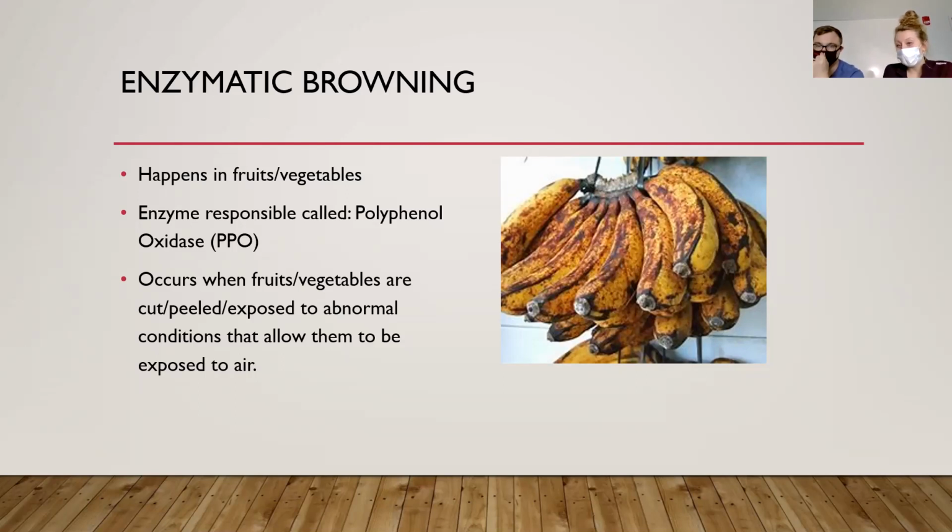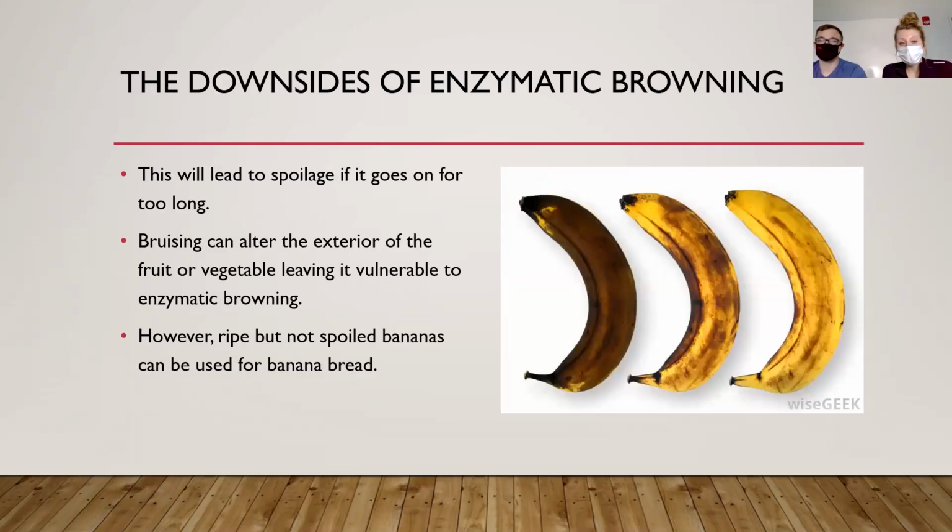And then as you see in the picture, you'll get the brown speckles all over the banana, which is it also being ripened. However, you can also get it to the point where it's too ripe. If you notice in the picture, the super brown banana would be at a stage that you wouldn't want to consume it. Although, in some cases, you can also use a ripe banana to make banana bread or banana muffins.